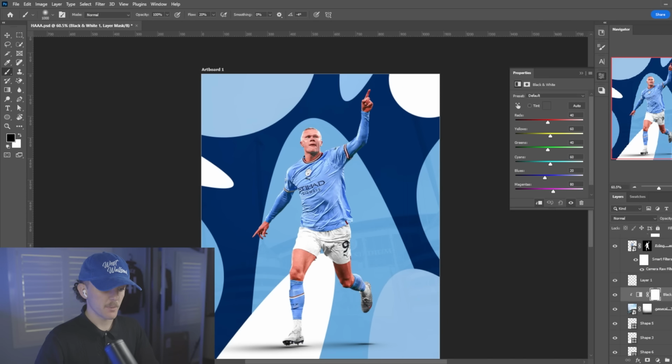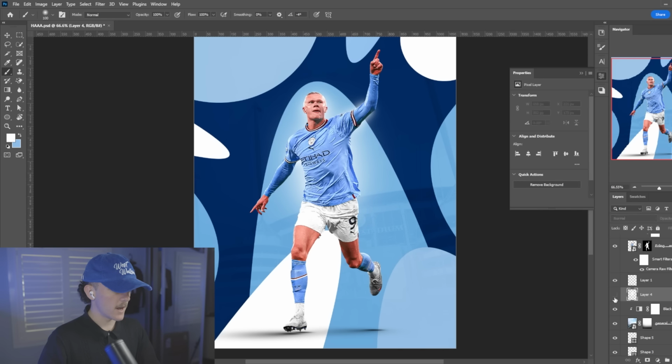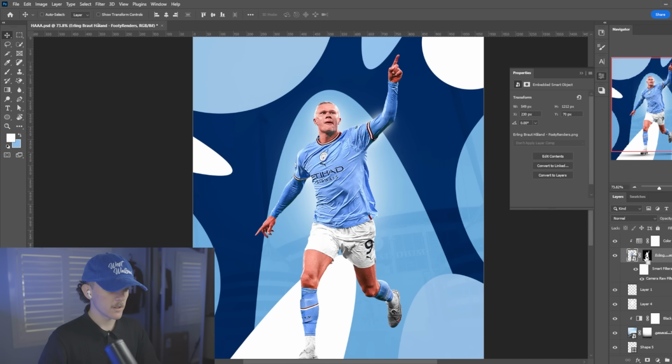Now for my next step, I'm going to create a layer behind early, and I'm going to put the flow back up to 100%, and what we're going to do is create a light source behind him. So moving down his back, just around his neck and his head as well, and some little placements behind his arm. So when we're doing this, what we want to be doing is changing the brush size, like so. I reckon that works.